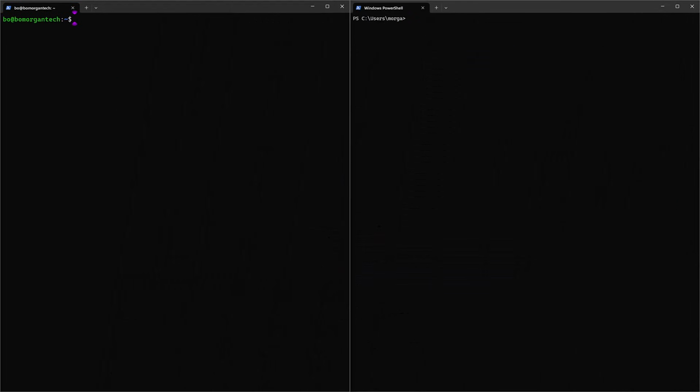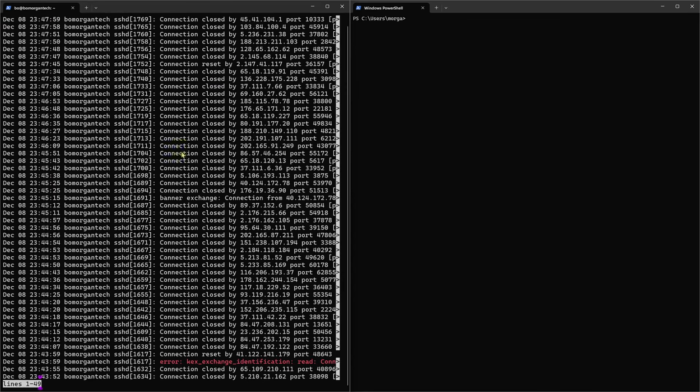So let's simulate a real-world scenario. The user on the right reports that they cannot connect through SSH. So you need to start with the most specific information. Since I'm on the server right now, I'm going to do sudo journalctl -u ssh -r. And this will give me the newest entries at the top. If they're having trouble SSHing in, you should see authentication errors toward the top. This tells us that the service is running, the service is reachable, and the issue is most likely incorrect credentials or account.